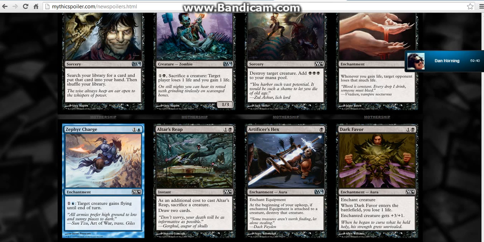So, yeah, I guess maybe the blue-green decks would want this card. But I think blue-white has plenty of flyers, so they won't need it. So only one real archetype is probably going to want this card, and I think blue-red and blue-black will want it too. So my arguments are just completely negated.